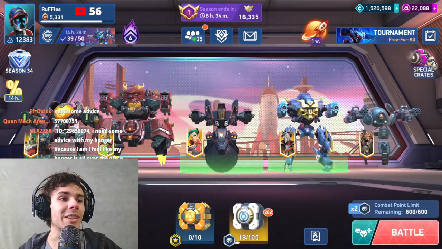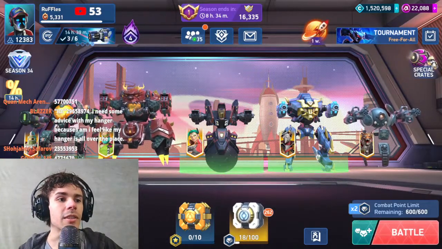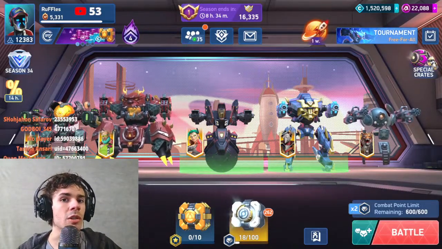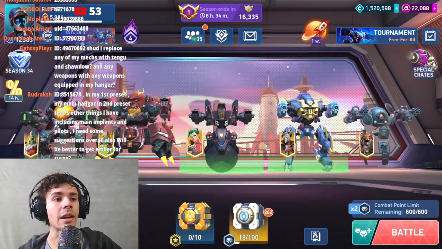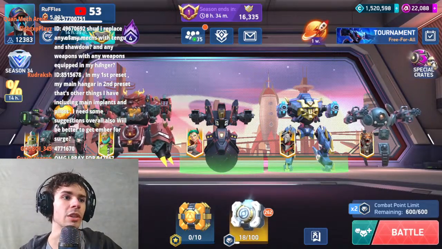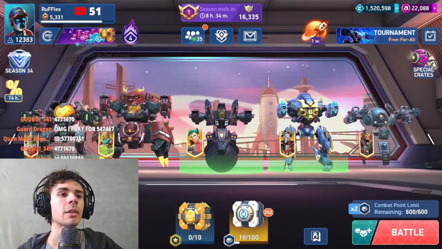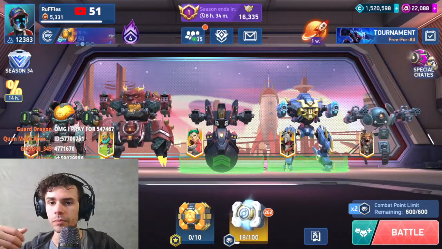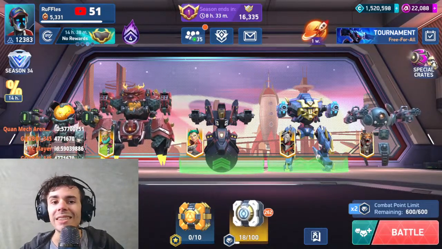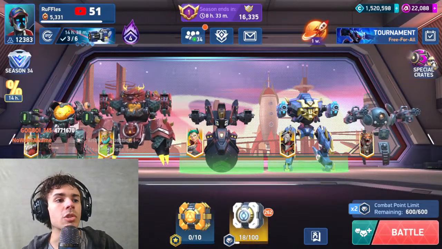Nobody wants to go the whole match with one mech. It's no fun. Some people do, but it doesn't win them the match. A lot of times, especially with a Helix build, they'll run away, putting Helix on something like Killshot. It's really good for keeping the Killshot alive, keeping your Helix build alive. You'll get a lot of what people consider free kills, where you kill them when they had literally no option of even possibly damaging you, because you were entirely behind cover when you shot the Helix Rack at them. You could go the entire match without taking any damage, but Helix Rack doesn't have the kind of damage, and it doesn't have the kind of reload speed to keep up with most other good weapons.